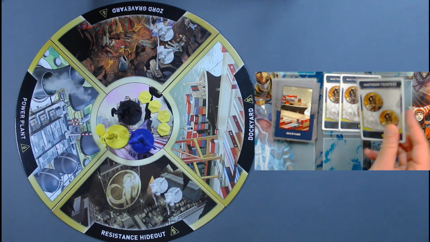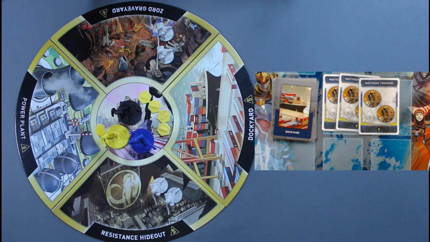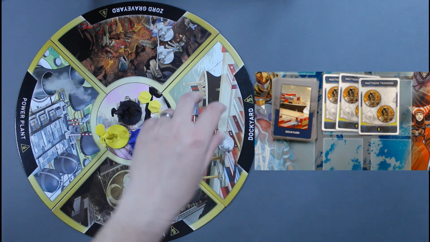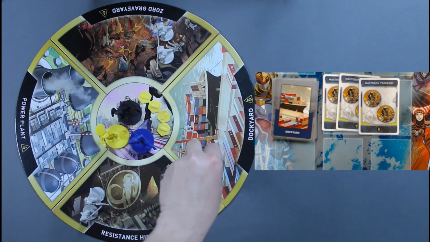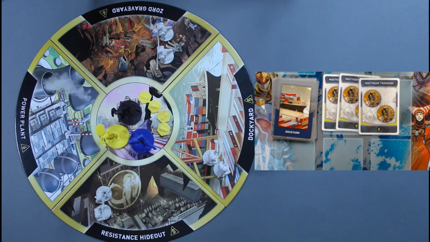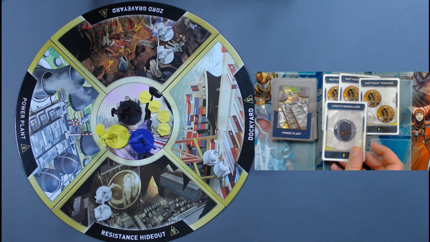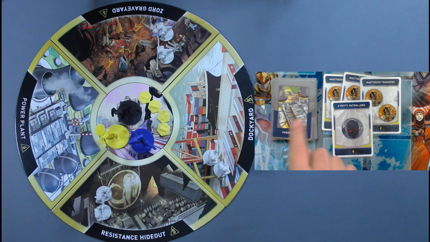Here we go. 2 Mastodon Troopers in the dockyard. I don't like that these guys are spreading out so much. 1, 2. Yeah, these right now just 2, 2, 2 all around. I wonder if the power plant's going to show up. I hope not. All right, number 4. One lonely Z-Putty in the power plant. Dude, you're just going to chill there for the remainder of this.